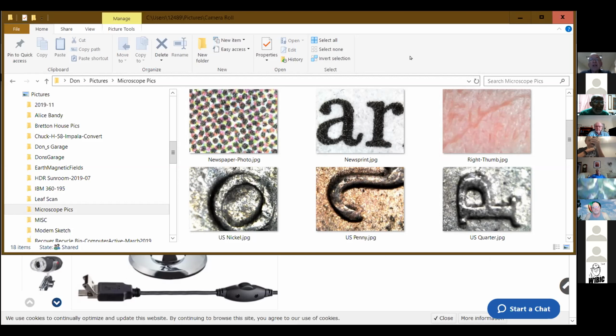And I have that because the camera that you're seeing me on was a built-in camera. And when I plugged this in, it let me choose this camera. So I was able to take these pictures, they were all taken that way, not with their software, which was not good. Not good software.